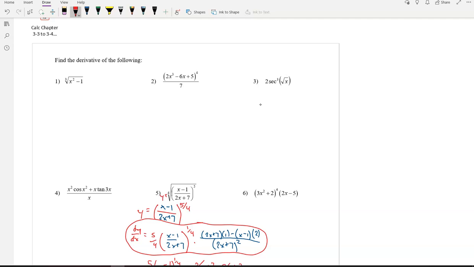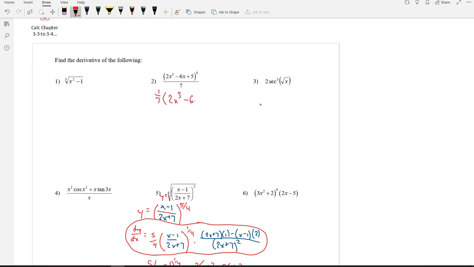Great. So, looking at this, right, what rules do we see that we'll need to use here? Quotient, okay. What else? Chain. Yeah, quotient and chain rule here. Do we need to use the quotient rule, though? I can rewrite this, can't I? How can I rewrite this so I don't need a quotient rule anymore? Yes, yes. Make that divide by 7 become a 1/7.